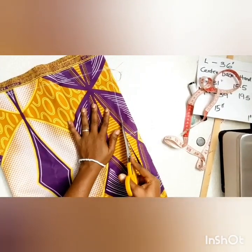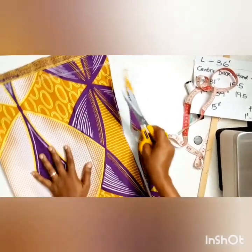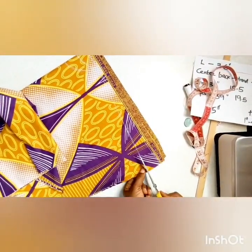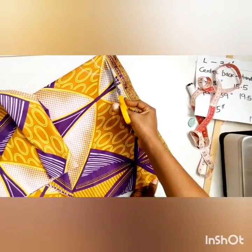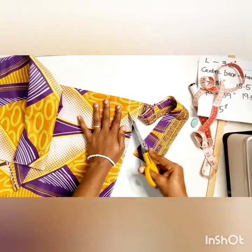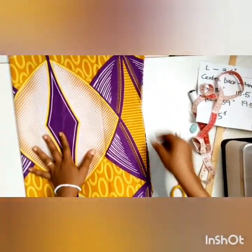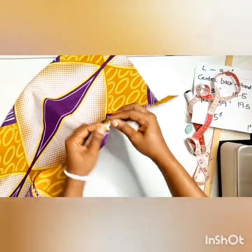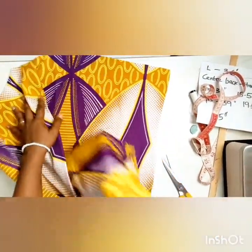You cut out the shoulder slope that you marked. Notice I'm cutting along the line with the sewing allowance left on top. If you're using a straight stitch machine, you know you're going to stitch later and you need to leave an allowance of at least half an inch. What I just did there was not the edge of the armhole — so by the time you're stitching, you know exactly where the slant started from, making it easy to stitch instead of having to remeasure. You just give it a little notch.